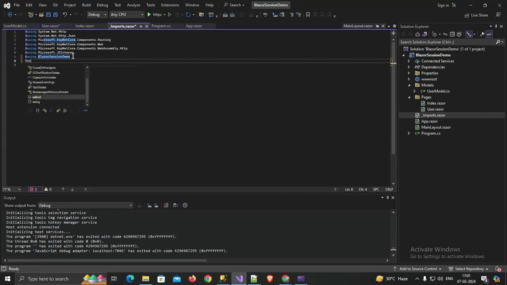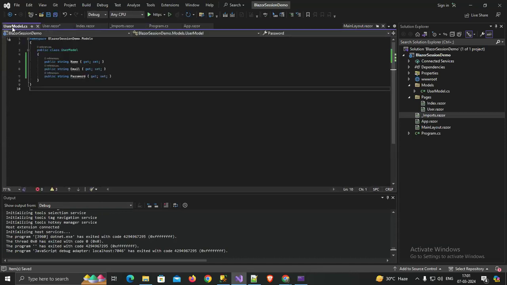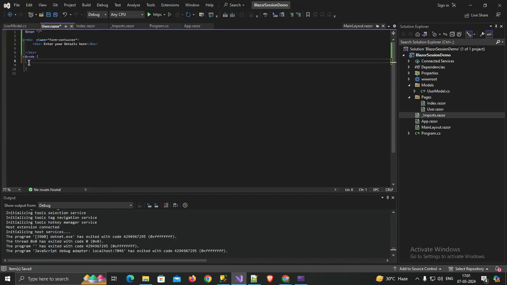So for importing, I'm using at the rate using, then our application's name, BlazorSessionDemo.Models. Okay, then user.